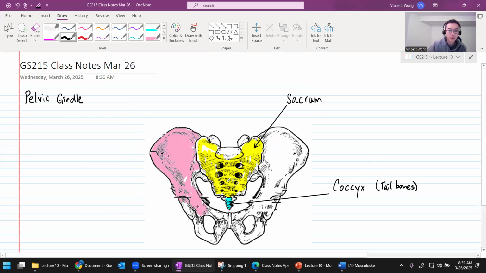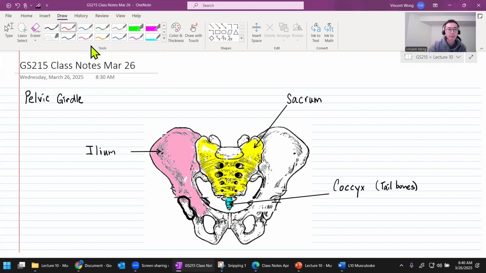Okay, I just want to highlight the socket for you right there, and part of this bone is going to form that socket. So this bone right here on both sides is called the ilium. Ilium. The one in the intestine is ileum. And this is the ilium.